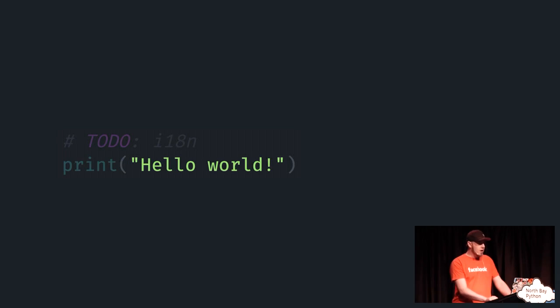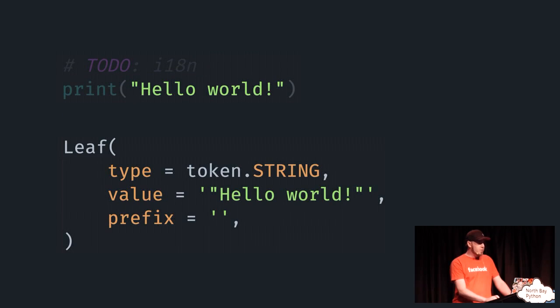So on the example, if we're just looking at the string literal, this would be represented as a leaf object. The type is string literal, and the value, again, is the on-disk representation, including the double quotes that we used. The prefix would be empty because there's nothing before it and between it and the parentheses.